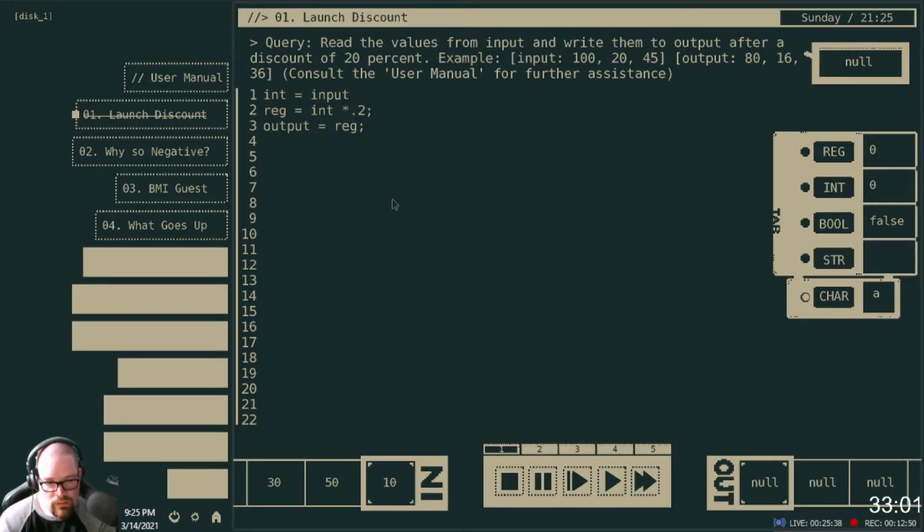Multiplying by 0.2 gives you the amount to take off. It doesn't give you the actual amount.